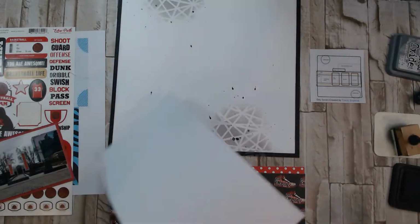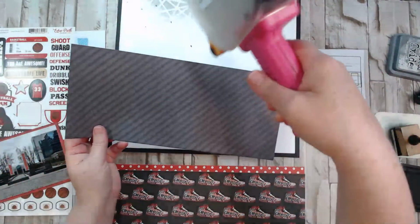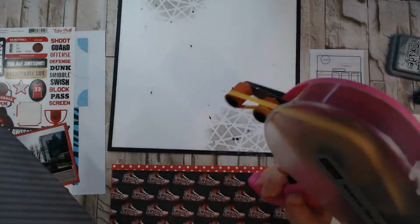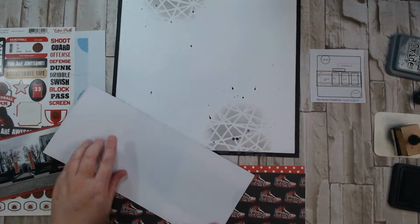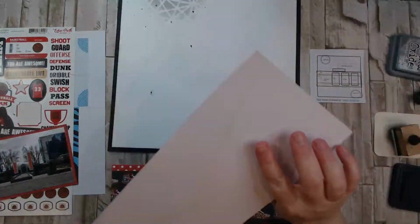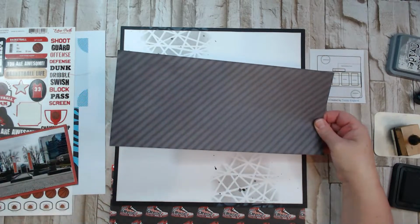And I am going to leave, okay, if I put it this way, I'm going to leave this corner a little bit not adhered because I want to be able to tuck things in the top there. So do it this way. Okay. Always add adhesive later. So this is the one I want at the top corner so that I can make sure. Do I have my ruler?